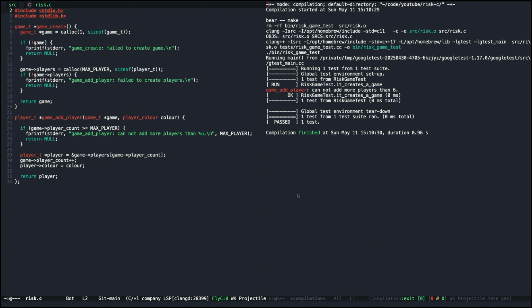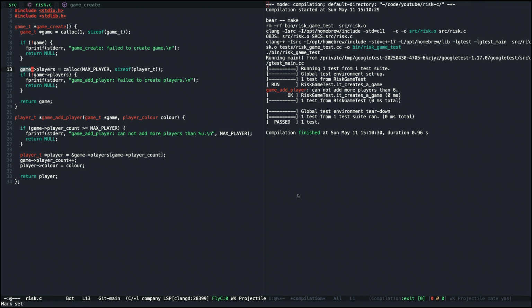Well, when I was rewatching the episode, I noticed something absolutely atrocious. Something a decent C developer would never do. I don't know if you can spot it, but in the game create function there is a bug. The bug is a memory leak.